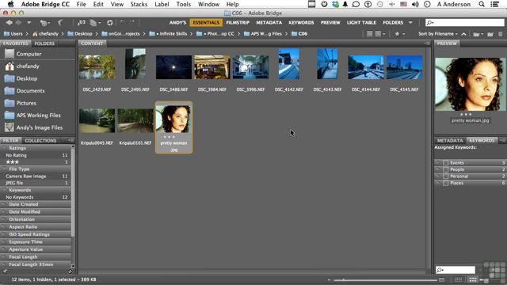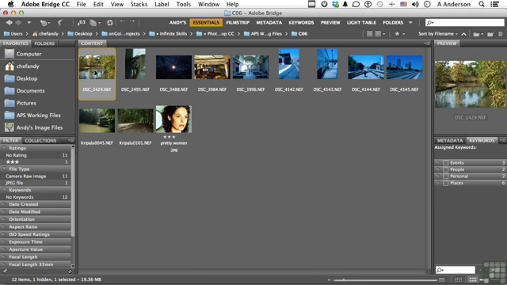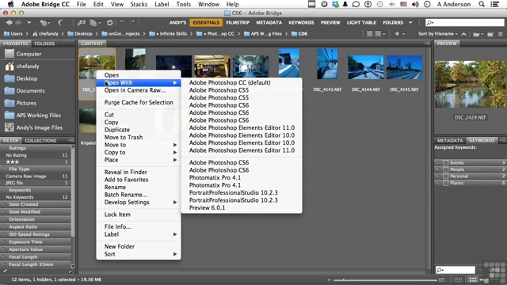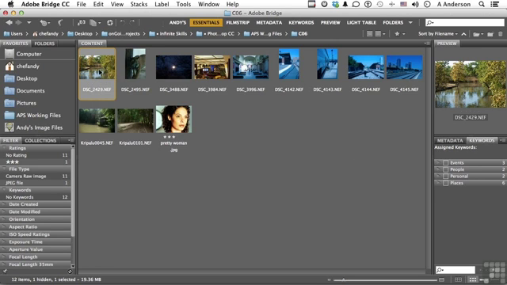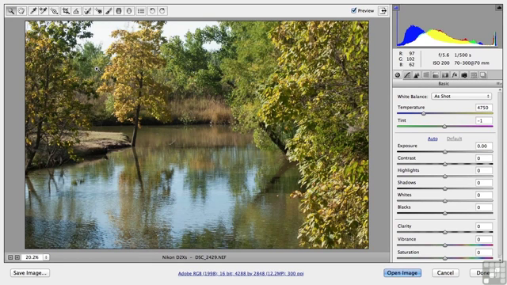Okay, so I want to double-click and open up in ACR. Double-click. But if I right-click my mouse again one more time and go to Open With, I have things like Photomatix and Portrait Professional Studio, different programs that I can use if I want to. The default, though, is Photoshop, but by Photoshop, that does mean Adobe Camera Raw. So if I double-click, welcome to Adobe Camera Raw. The interface hasn't really changed that much over the last version or two, but we have some new features. Let's start up at the top and kind of work our way around clockwise.